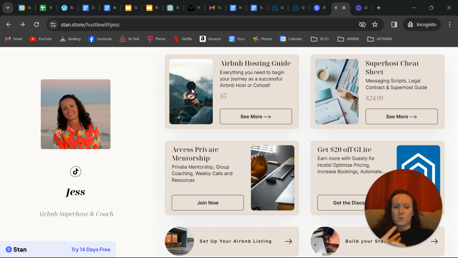Stan is super, super affordable as well. I think it's maybe 25 bucks a month. Again, you get a deal, or you can get a free trial or whatever if you click the link. But other than that, it's like 25 bucks. So I thought very affordable. I obviously make a lot more than that. It's beneficial for me to pay the 25 bucks a month because I make more than that off of it. But anyway, that's it.